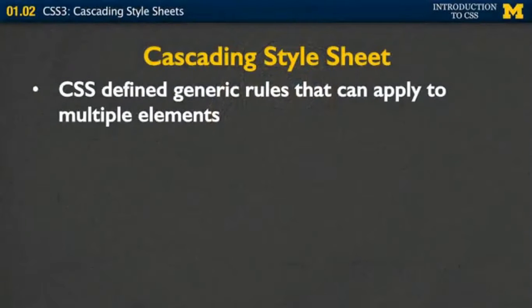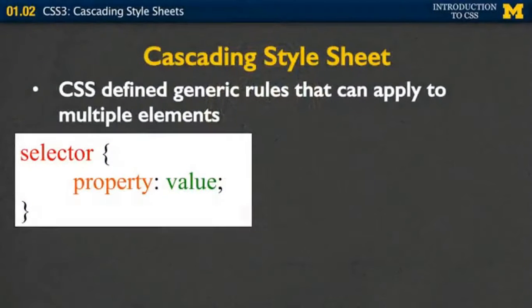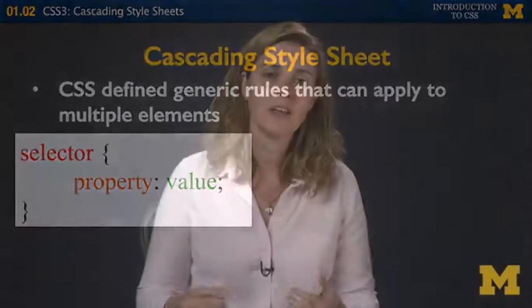And the right way to style your pages is to use CSS. Cascading style sheets are basically a way for you to write rules that say how you want to style all the paragraphs, or how you want to style all your headings, or how you want to style some of your images. It's a really nice, specific way that everyone can follow to make these styling choices. And the rules are set up like this. First, you have to put down your selector. And selector is just kind of a fancy way of saying what it is you want to style. In our case, we'll start off by just giving the selector different tag names, such as H1 or paragraph.